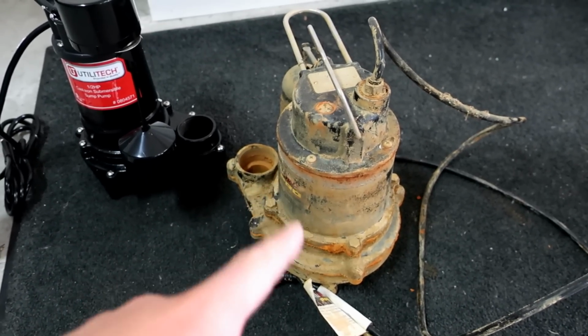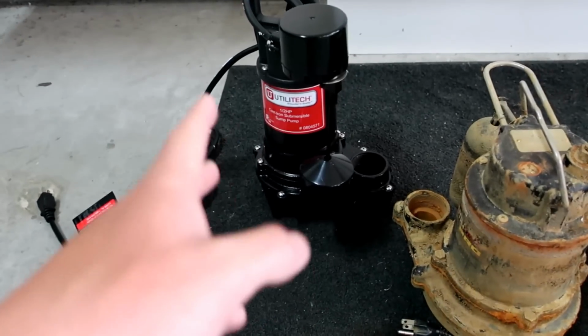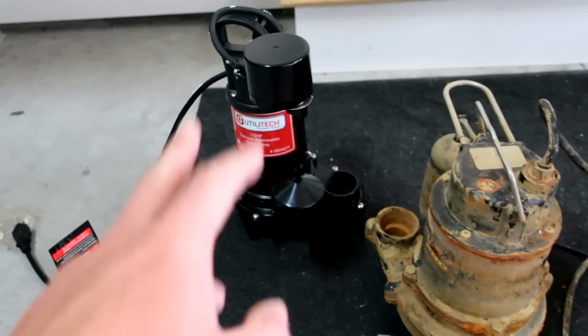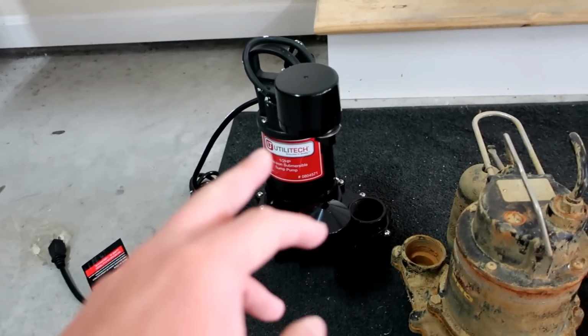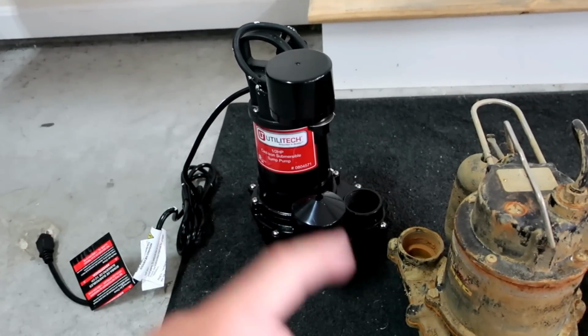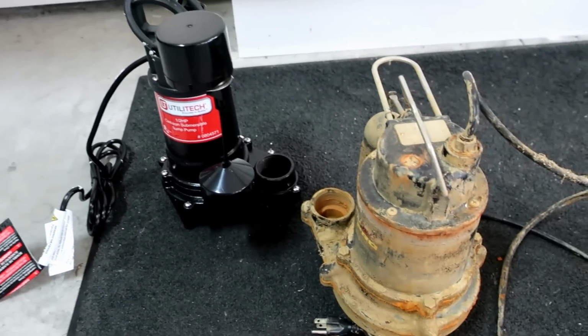This is a 1/3 horsepower, and the new one is a 1/2 horsepower. Now it looks smaller, so it's a little weird. So yeah, hopefully that holds up. And I did put an alarm system on it now too. So if this one does fail, at least I'll have a signal saying, hey, this failed, you need to get it replaced, get it done ASAP.